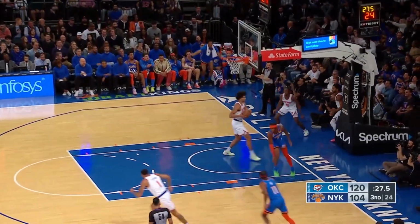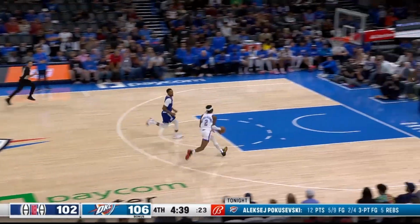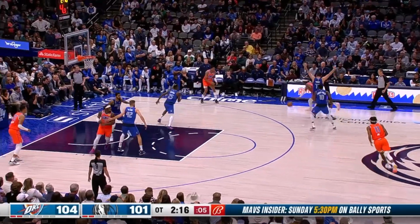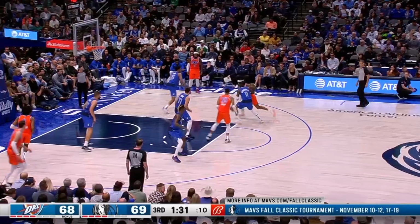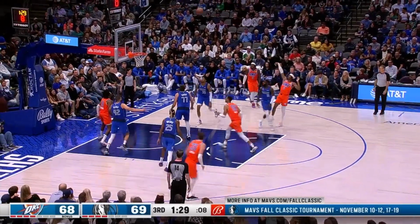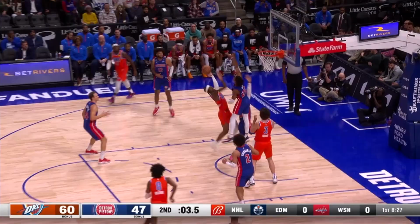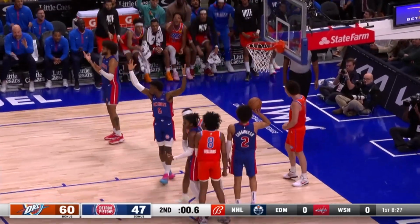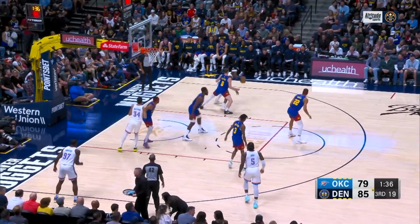Gilgeous backdoor poker shot. Thunder on the night shooting at 44%. Great steal by Shai, poking it away from Powell. He will take it in. And Luka with 5 fouls. Finally, Gilgeous-Alexander. Difficult drive, wedged his way around the defense and found Baisley. 5 seconds to play in the half. Gilgeous-Alexander to the basket, got it blocked. Gets it back, scores it, and draws a foul.